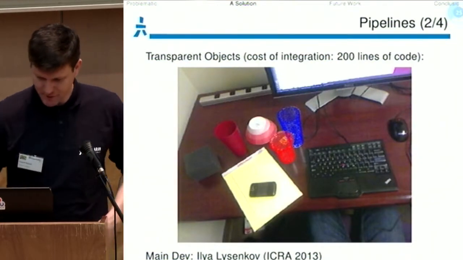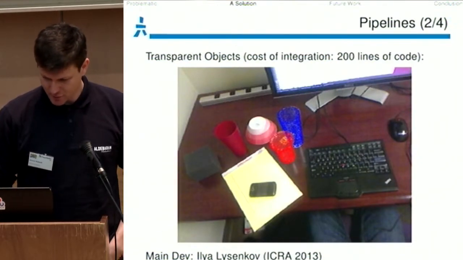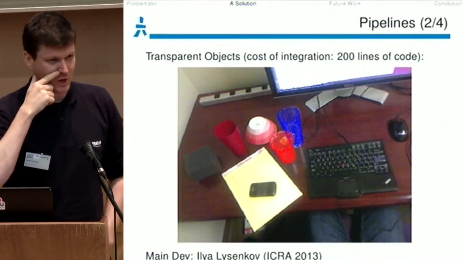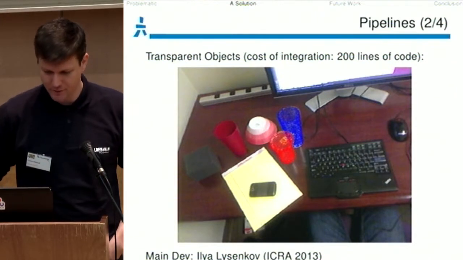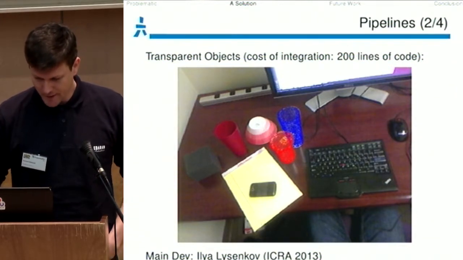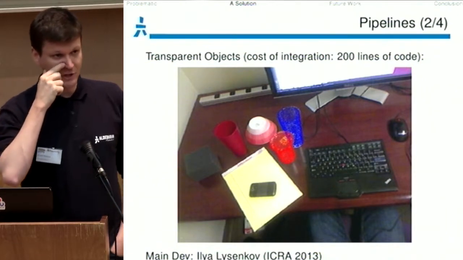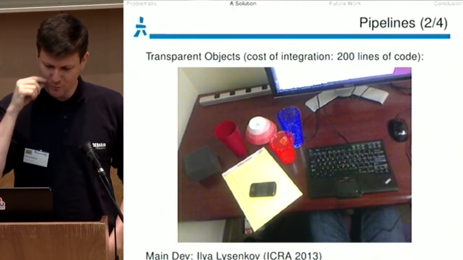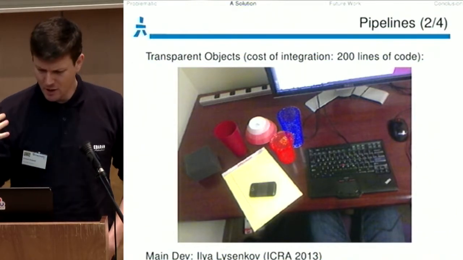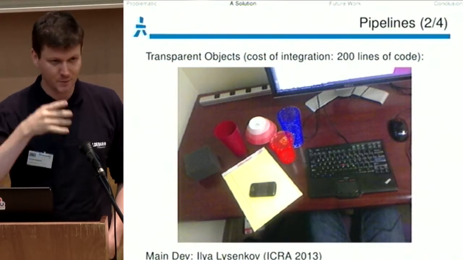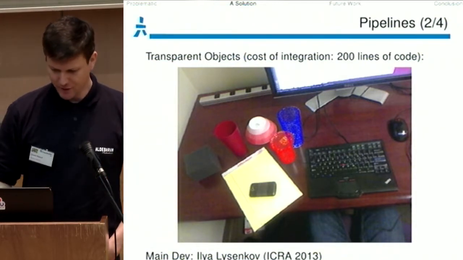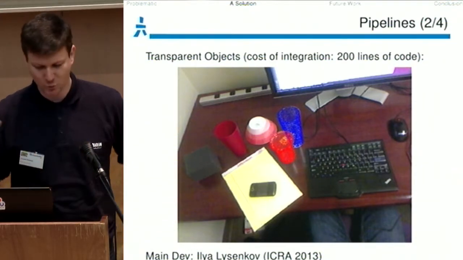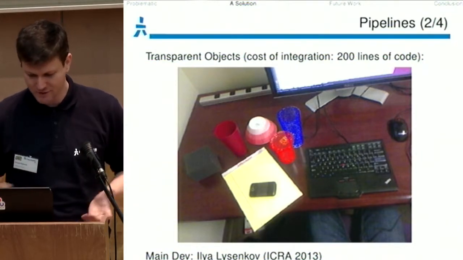Then there's this other technique for transparent objects. Ilya developed this by himself. As far as we know, by the way, it's the best method out there. There was just a paper at ICRA this week. And great, we had this technique. So how much did it cost to really put it in the framework? Well, 200 lines of code. That seems like much, but actually most of it is just copy and paste from some templates we have, 50 lines of which are just Python. Same thing, almost just a copy and paste. And what did he get in the end? Well, in the end, he basically had the pipeline to detect objects and pick them up, just without dealing much with ROS, and that was pretty cool.